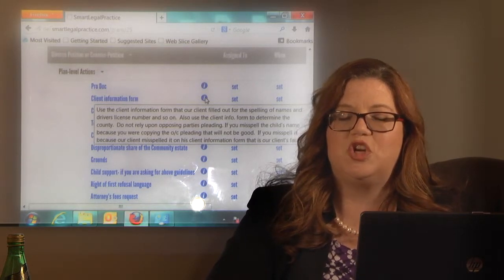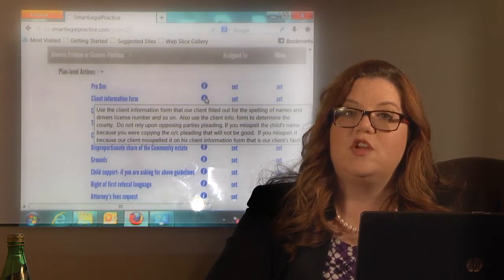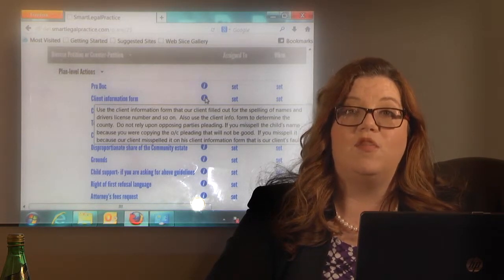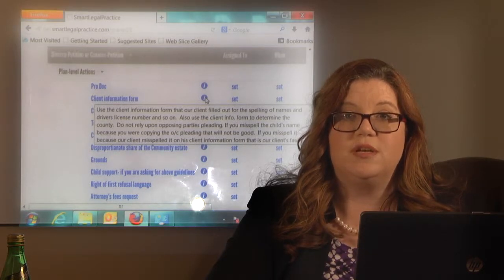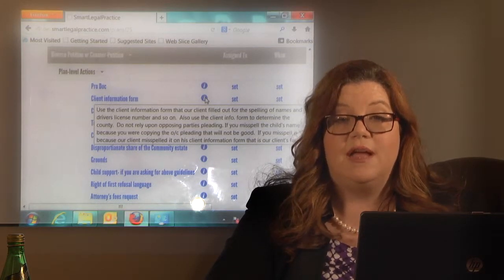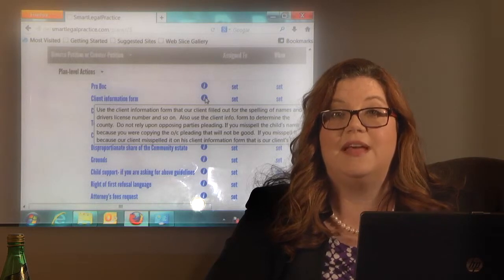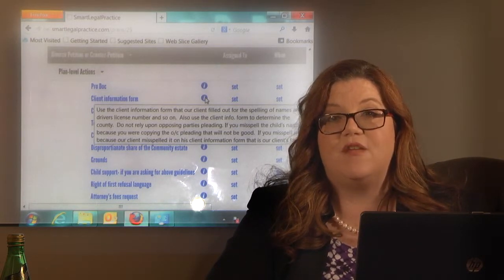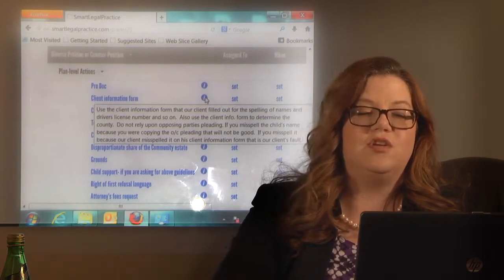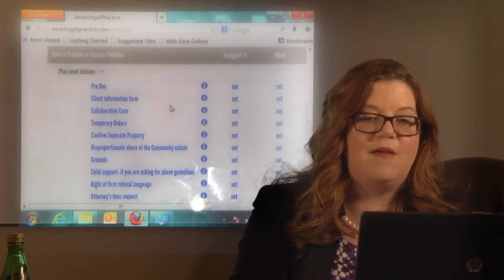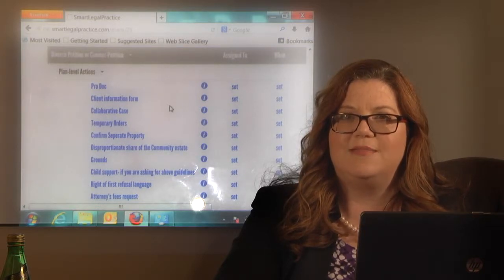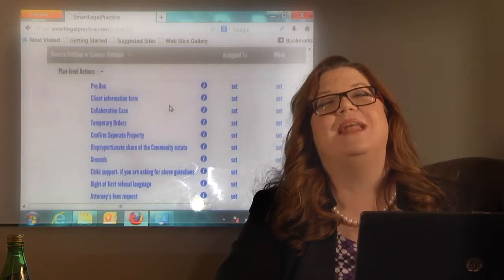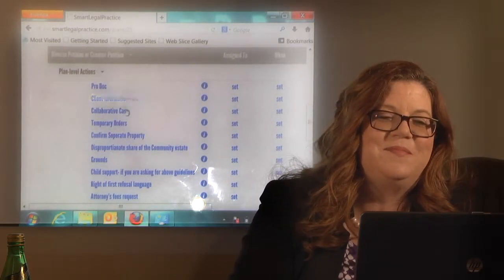It'll help your drafter, and be sure that you're relying upon that and not relying upon the other party's pleading if you're doing a counter petition. Because if your own client misspells their child's name and you copy it, that's one thing. If the other side misspelled it and you just carry their mistake forward, that's another thing. So you'd much rather follow what your client says their child's name spelling is. I did have one case where my client misspelled his own child's name, but usually that's not the case.